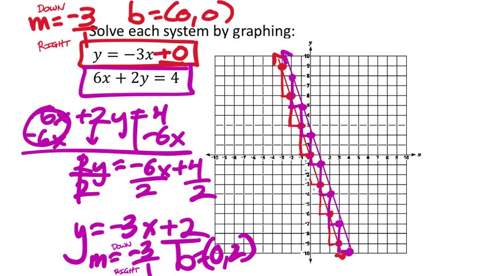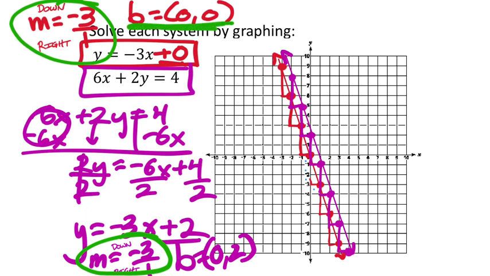That looks pretty good. Now just from the 2 lines we've graphed, we can see that there's no intersection between these 2 lines. In fact, we'll never see one. If we remember, slope indicates the steepness of the line, and for the red equation, we had a slope of negative 3 over 1. The purple equation, we had the same slope, negative 3 over 1. So the steepness is the same, and in addition to that, they're going through the y-axis at different points, 0, 0, and then 0, 2, which means these two lines are actually parallel.